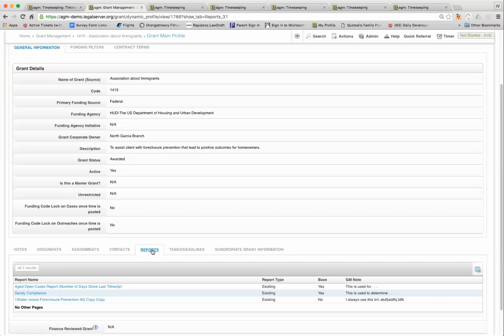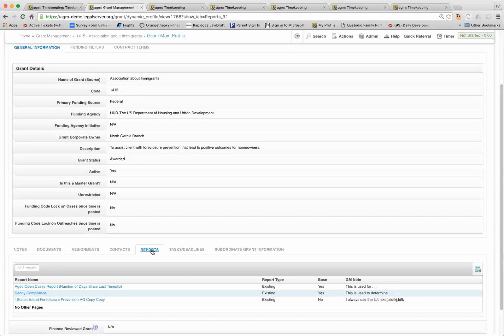So you would put each of those grants that you create to run the different, this report is for section M1 of that grant. And then you set up the filters and you set up all the things that you would typically set up to run to get the information out of Legal Server for that part of the grant.